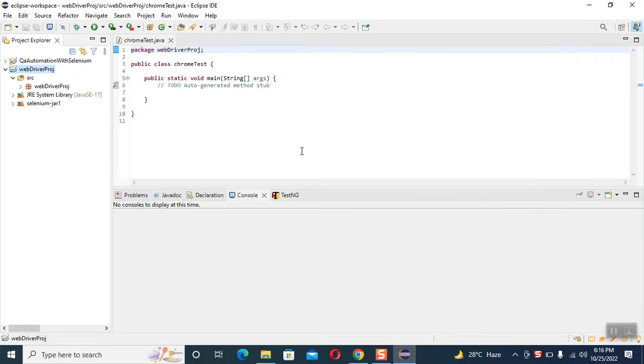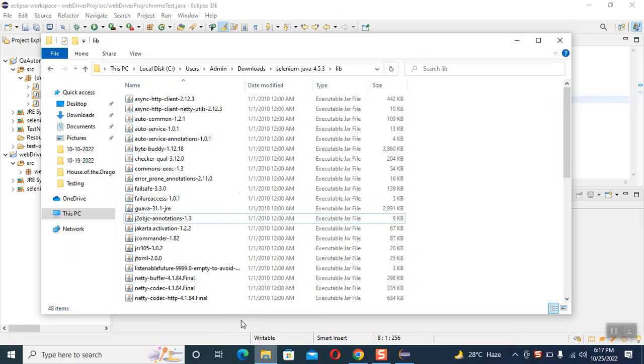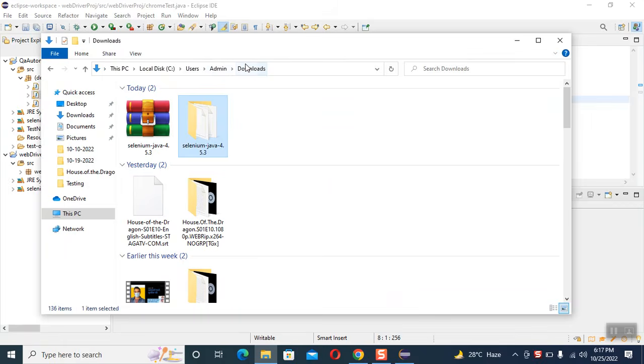Now we need to set a property for the Chrome driver that we have downloaded. For that, we need to set its location. We can use this set property method for setting our web Chrome driver's path, and it'll be located most probably in your downloads folder.